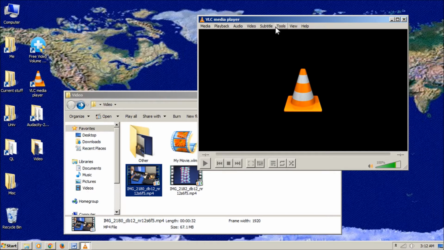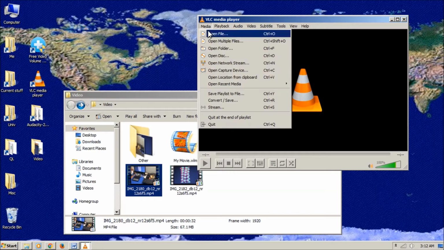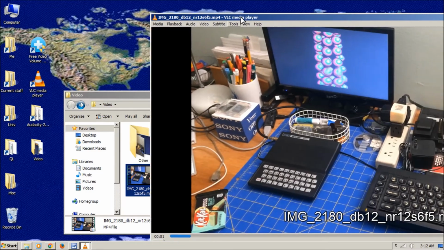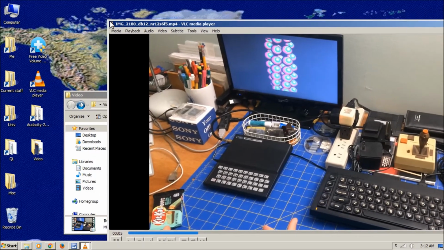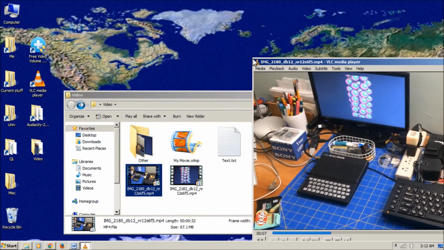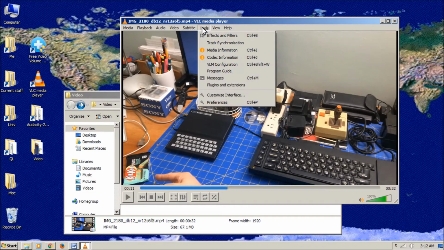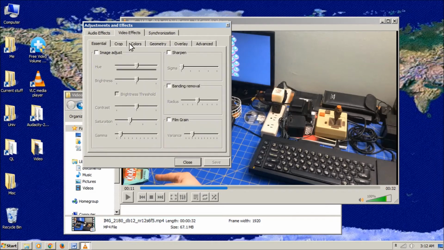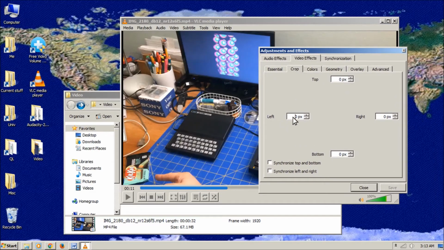But I can also use this as a tool. So if I load the video, I can just drop it on here. And you can see that it's running the video. Just a short clip to show you how I would edit some of the stuff in this particular video clip. What I can do is pause it. If I want to get rid of that, effects filter, I can go to video effects, cropping, and if I play with the cropping, I can, for instance, say give me 50.